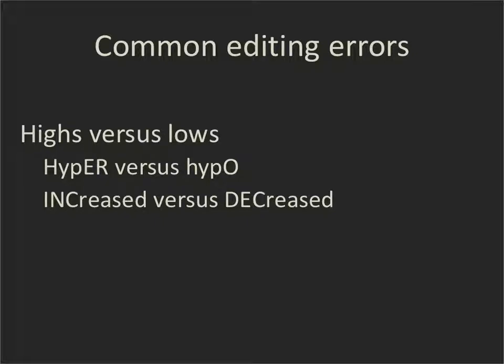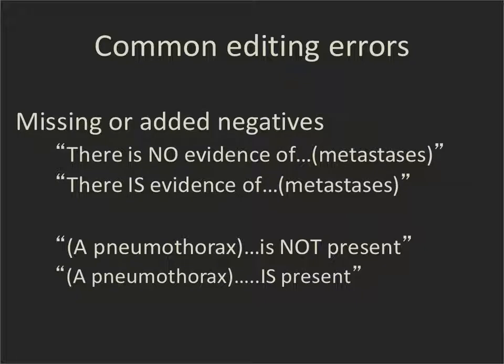So things that are very common that creep into editing are the highs versus lows. So something is hyper, you meant hyper, and it says hypo and vice versa, or increased versus decreased. So read those particularly carefully. Obviously, rights versus lefts get misdictated a whole bunch of times. You can actually have those capitalized in your program to highlight it to you.